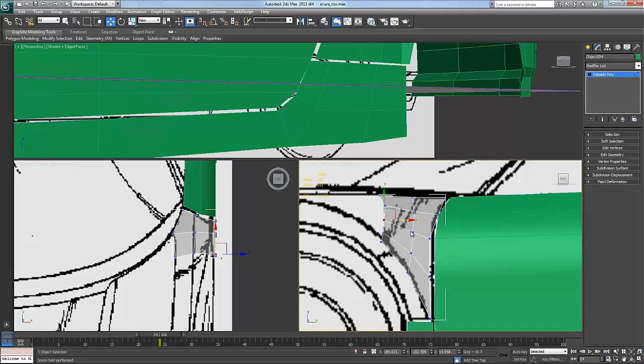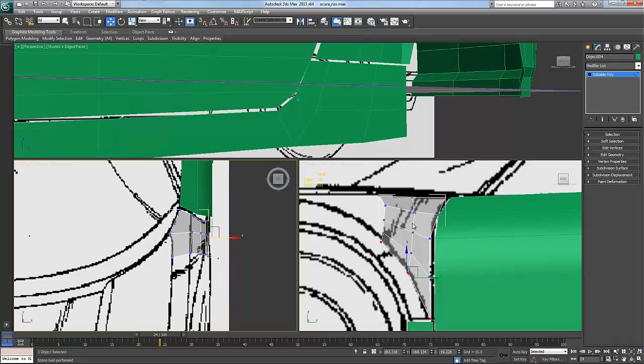Let's go ahead and drag a marquee selection over all these and just pull them in this view. And then once again, I've got some more floaters out here floating away from the body. Let's suck those guys in. And then these right here are going to be sucked in as well.